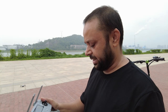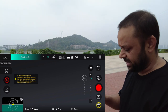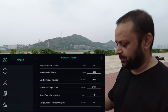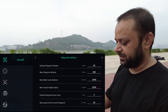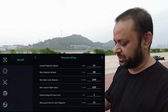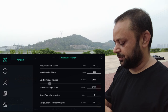So here we go. I am recording the screen, okay? And probably I'll just move to the side of the camera so you have more space there, and I can fit that screenshot there. Oh, sorry, I came to the wrong side. Well, it's okay. I'm gonna show you waypoints. Default waypoint altitude is 30, max waypoint altitude is 500. You can only set 500. Max flight route distance is 2500. It says 5000 meter, but it says that you can set only 2.5 kilometer or 2500 meters. Max mission flight radius is 5000, but it sets to 2500. Default waypoint hover time is 2 seconds. Max pause time for each waypoint is 30 seconds.